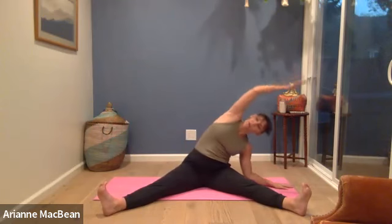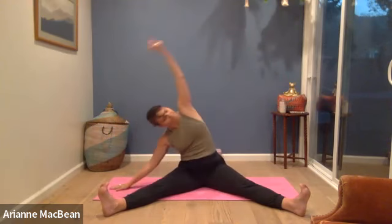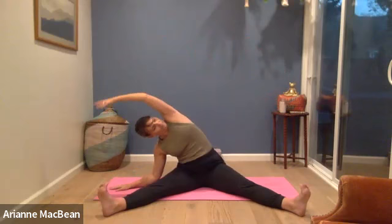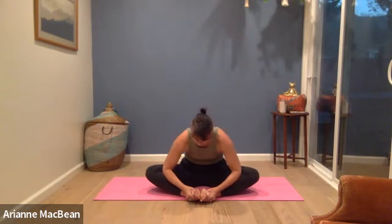Just little side to side flow. Keeping the sits bones grounded down. Good, couple more. Then we'll bring the soles of the feet back to the center, hugging the toes. We're gonna open up those feet like a book. So the pinky sides of the feet are touching each other. And we're sending the elbows into the calves, just pushing those knees down into the floor.